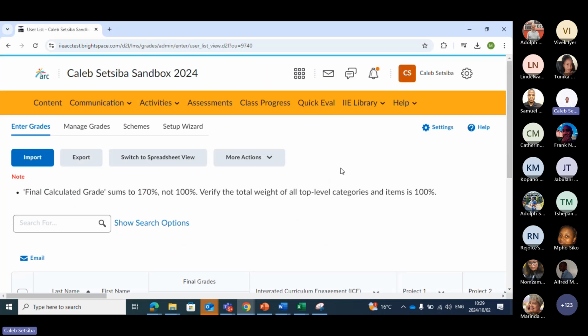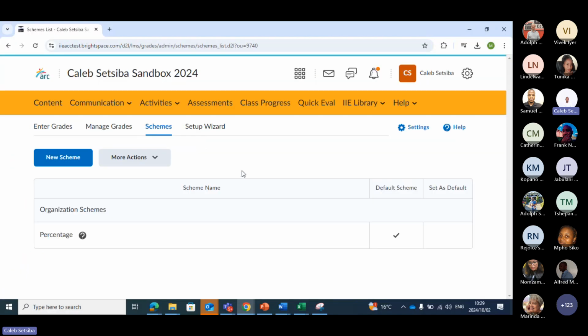So now that we are here, then we go to the schemes. So here in the assessment schemes, we have the default, which is set by the organization. So this is classified as an organizational scheme in terms of percentage. So you can come up with your very own scheme that you want to create. How does it help?